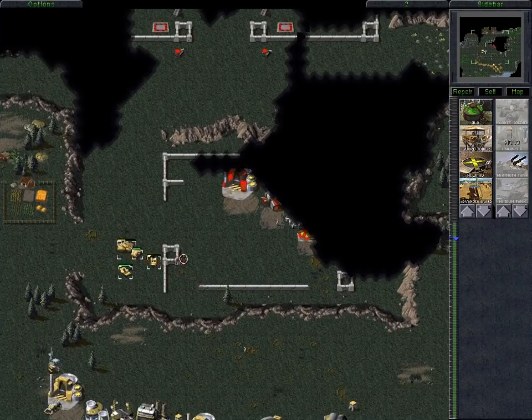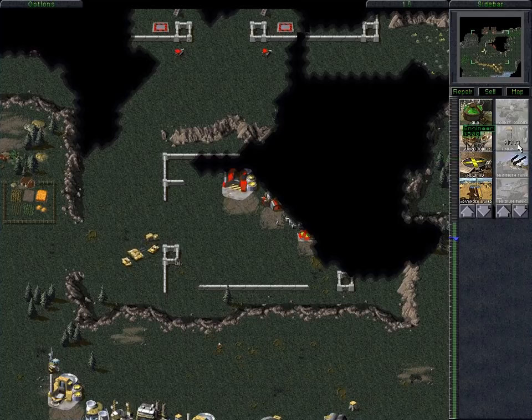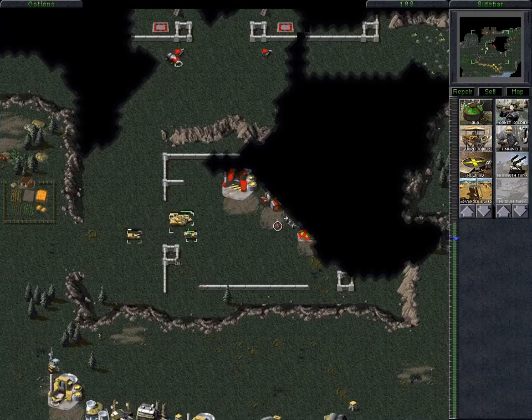Truth be told, I wouldn't have any issue taking out the infantry here. The MRLS is really good against infantry, so that's always a plus. And the Mammoth Tank wouldn't really be struggling either, considering how few units are there.